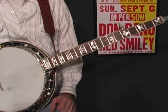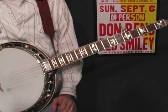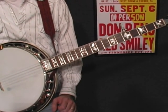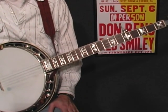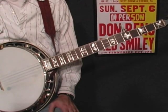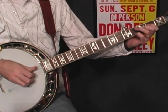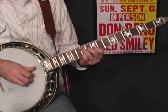What I really want to show you here is the break to this tune. And I really like playing I Know You're Married. In a lot of cases in Don's tunes, I'm not that crazy about the song itself. It's Don's breaks that make me want to play the songs. Of course, most songs I do like. But he can take a mediocre song and make the song just fantastic just by his breaks. Songs I probably wouldn't normally do, but I just want to play the breaks because he's such a genius at doing that. It makes his breaks so creative and sound good.